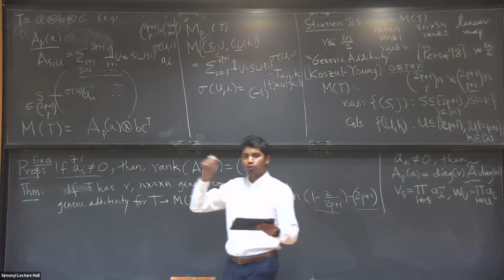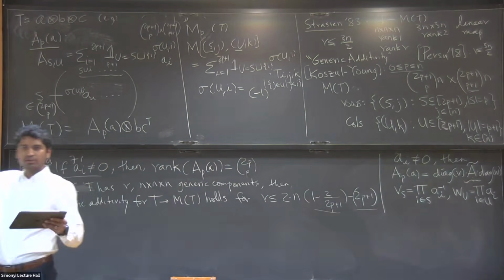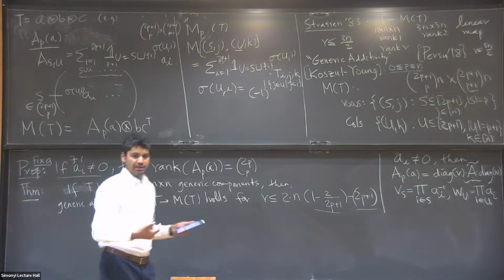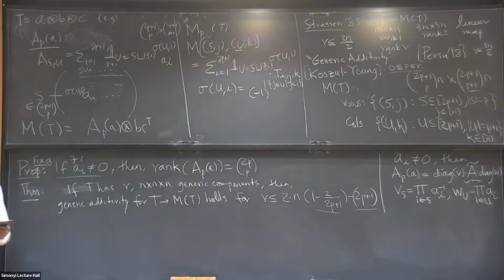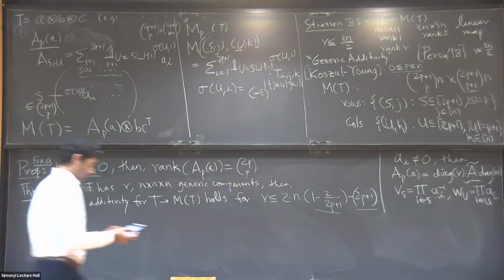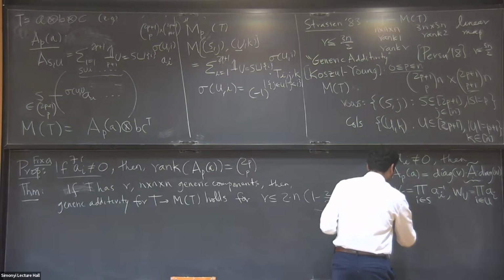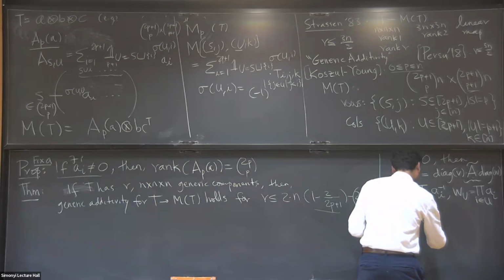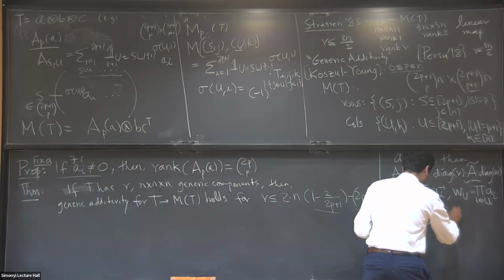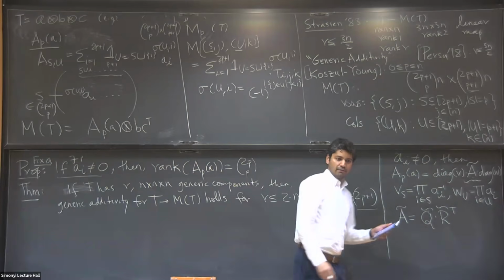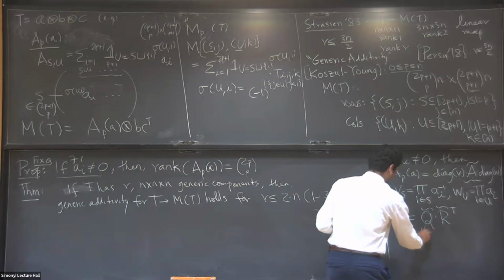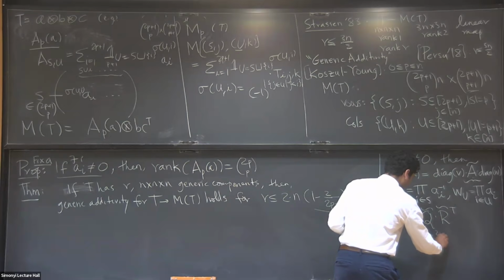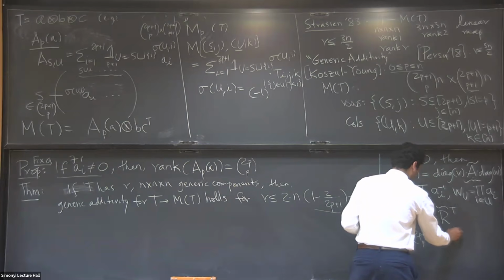So A tilde is formally a 2p plus 1 choose p by 2p plus 1 choose p matrix, but its rank is only 2p choose p. So I want to factorize A tilde so that the inner dimension is exactly equal to its rank. So I'm going to write A tilde as Q tilde R tilde transposed, where Q tilde is exactly what you think it should be, as in its dimensions are 2p plus 1 choose p cross 2p choose p, and same for this guy.